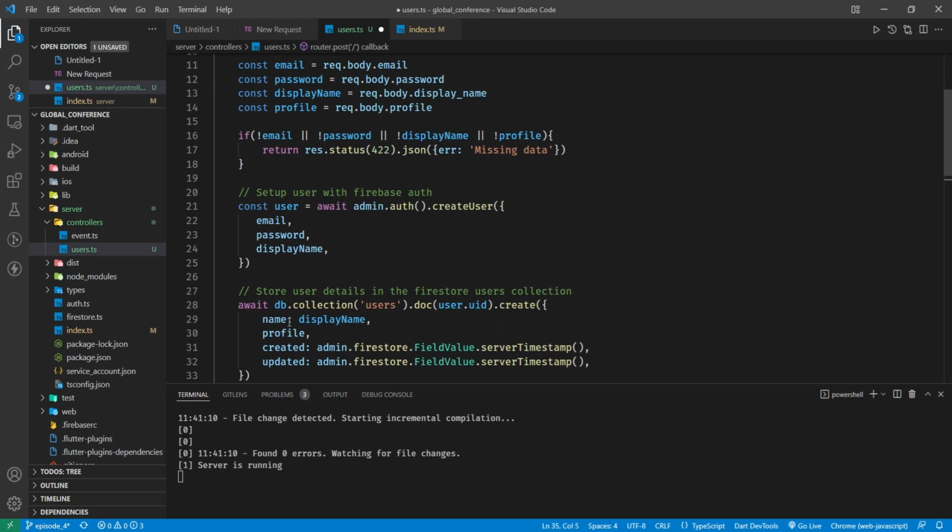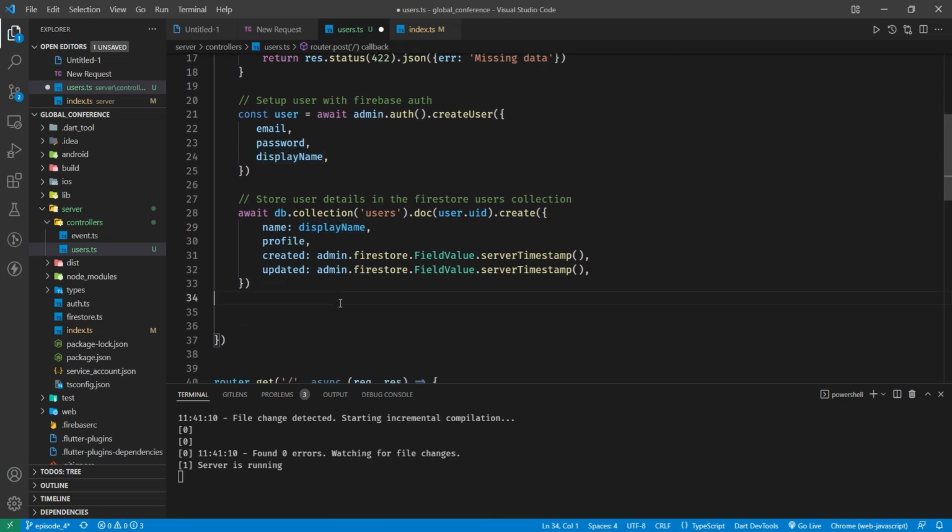And so again you can see here I've only put profile in because the field name is the same as the variable name I'm saving, whereas the display name, I want the field there to be called name, so I'm having to specify the field name and then the variable.